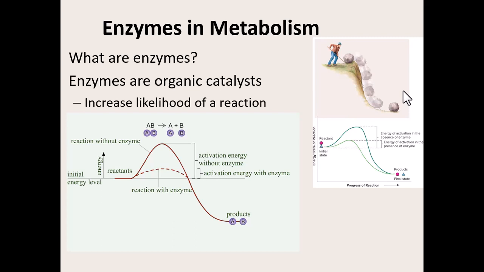So instead of, my example was striking a match, instead of really struggling and putting lots of energy in to try to get that match started, and maybe you just don't have enough energy to get it going, if you had an enzyme present, maybe you just needed to touch the match to the matchbook, and it will go. And so you don't need as much energy to go in. It's more likely to happen.